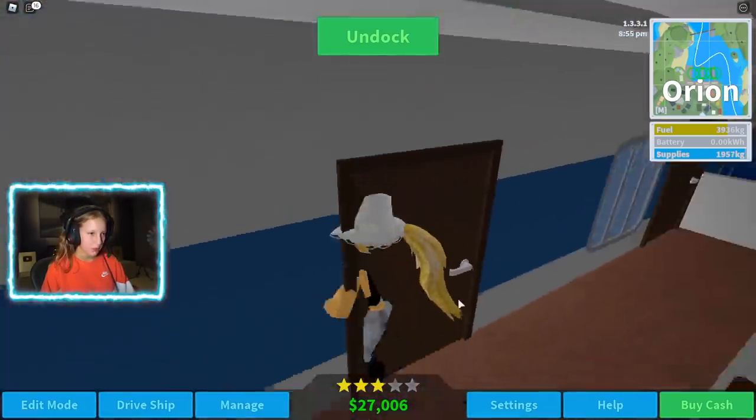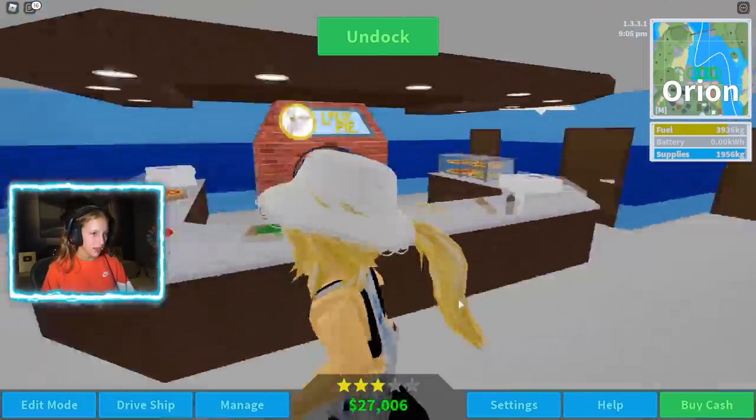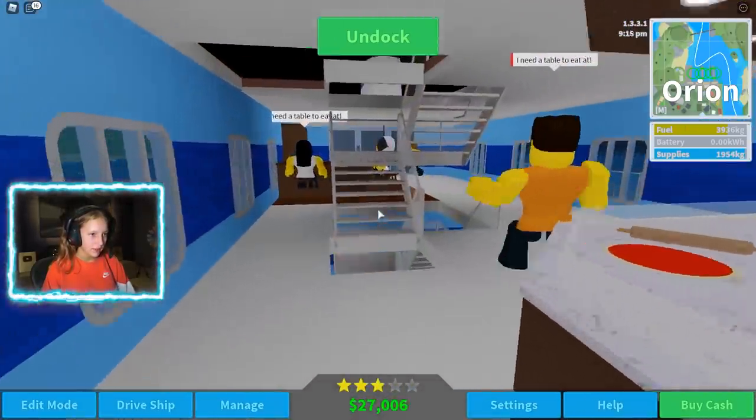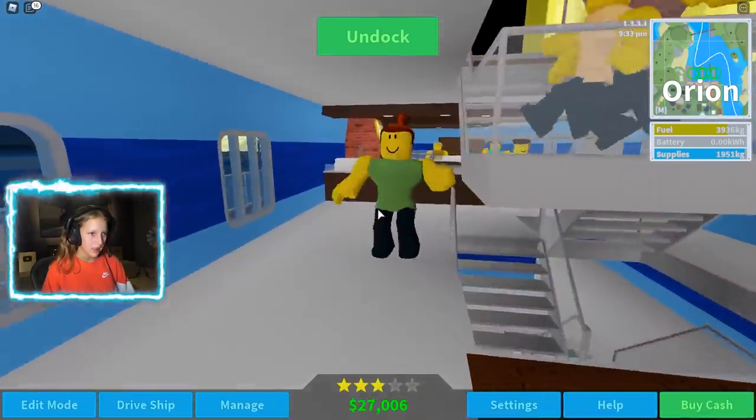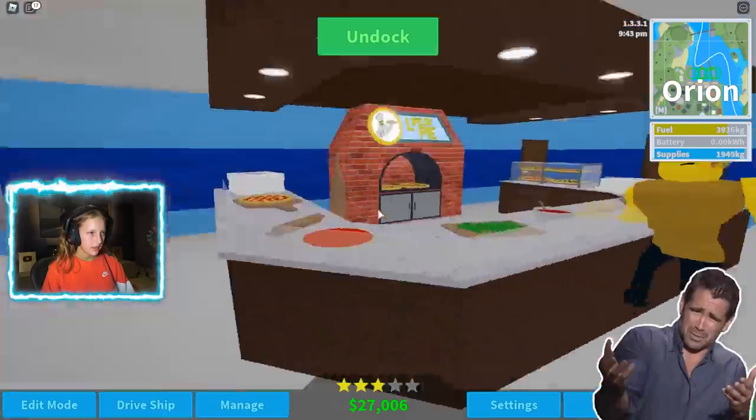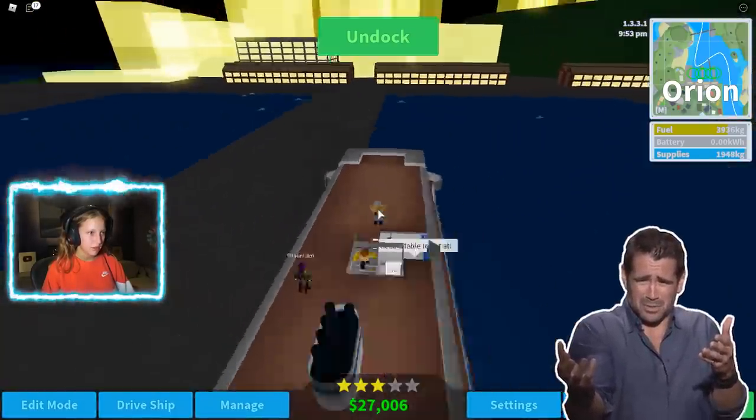People are already complaining. Bro, what are you complaining about? I need a table to eat at. Okay, then go eat at a table. I'm not stopping you. It's literally over there, dude, okay? I need a table to eat at. Go eat at a table. Oh, bro, I'm not stopping you.